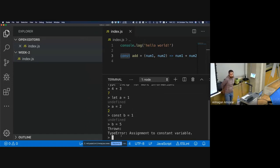This is really, really important. Default is the const. We should always use const first when we're declaring our variables, and the code will show you. If you need to change that variable, then you go back to the declaration and change it back to let. Do not ever start with let. Always assume that that variable will not change, and most of the time it won't. This is really, really good practice for you. For the rest of the lecture, we're going to be always using const unless it's necessary.